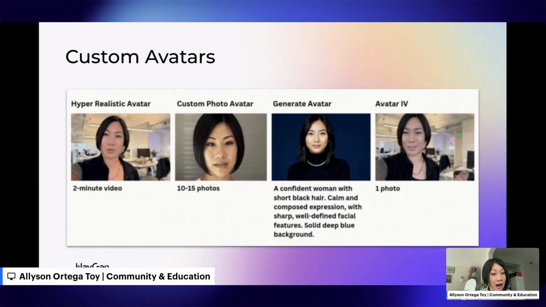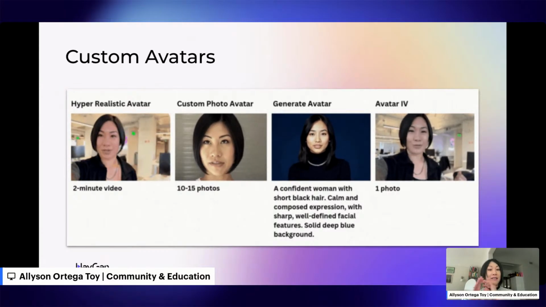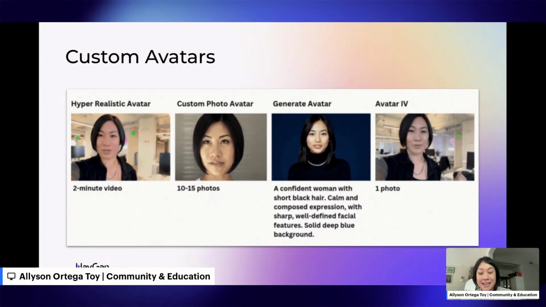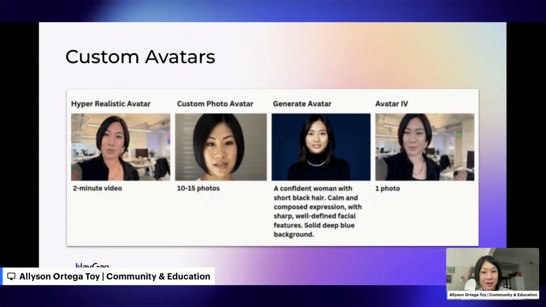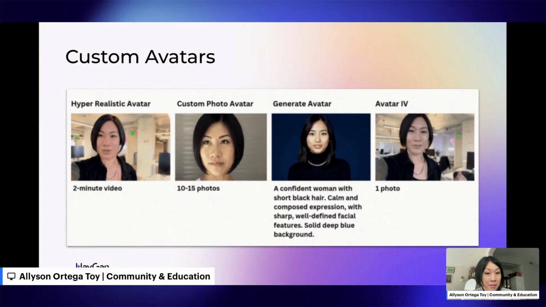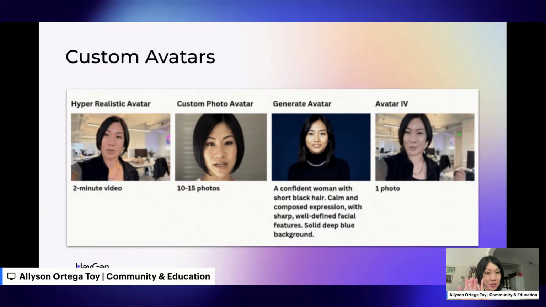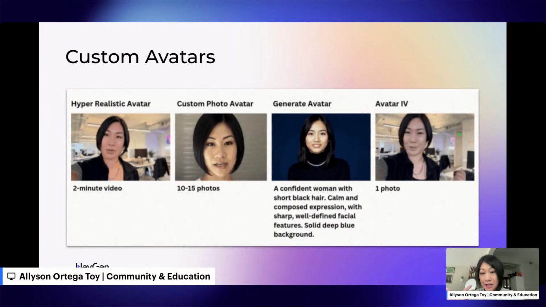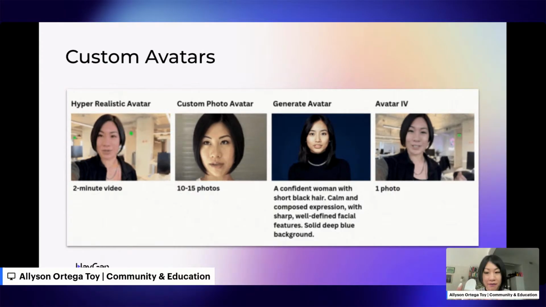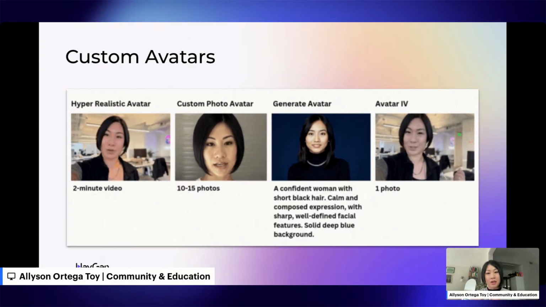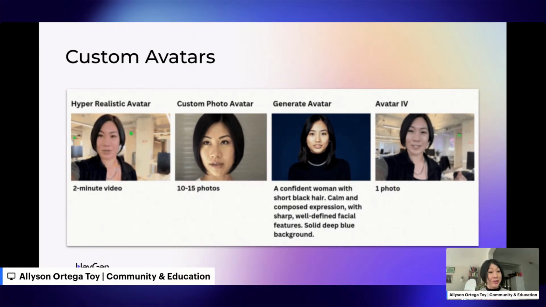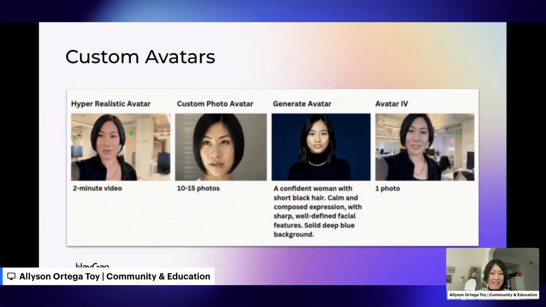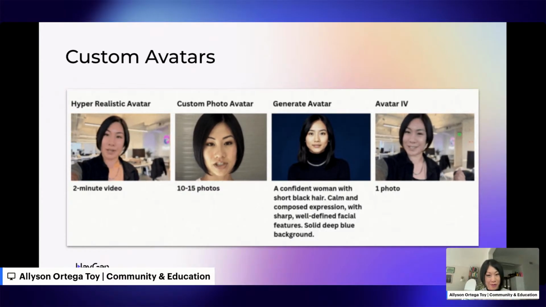So, one thing we will not focus on today, but is one of the favorite features of the HeyGen community, I would say, is HeyGen's custom avatar creation. So here, there are a couple different ways to create avatars. Here's just a side-by-side comparison of what's possible. But basically, with nothing but a 2-minute selfie video, or a handful of photos, or a text prompt, you can create a hyper-realistic digital twin that looks and sounds just like you. Then you type a script, have them read it, and instantly you've got an awesome spokesperson for your videos.